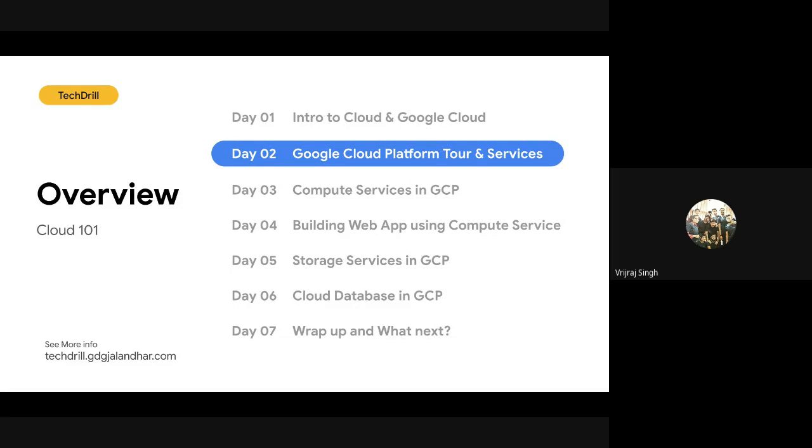Then we talked about cloud service providers. There are multiple companies providing cloud services, like Amazon, Alibaba, Google Cloud. So today I'll talk about Google Cloud Platform.